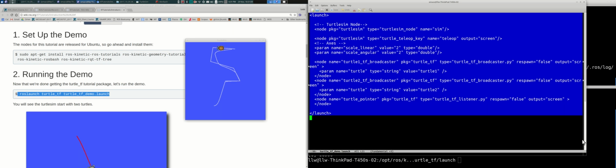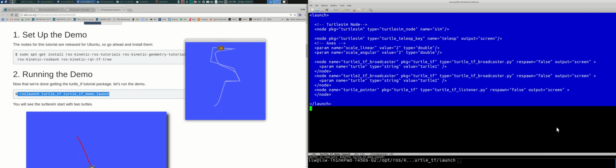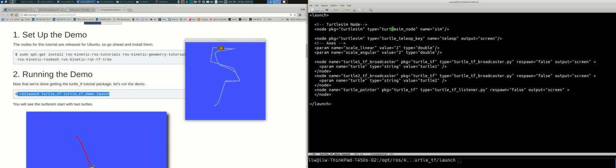So we've seen some launch files now. A couple of things I can see: what's going on here is we're launching a turtlesim, and that's from package turtlesim. The executable name is turtlesim_node, so there's a turtlesim_node.cpp in there someplace, and this is the executable.